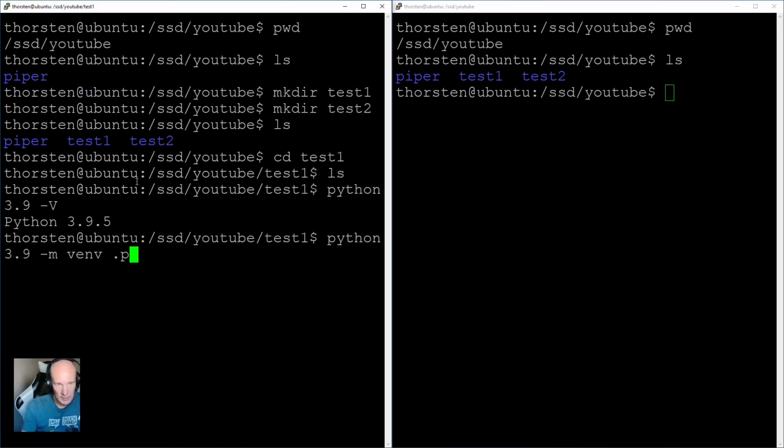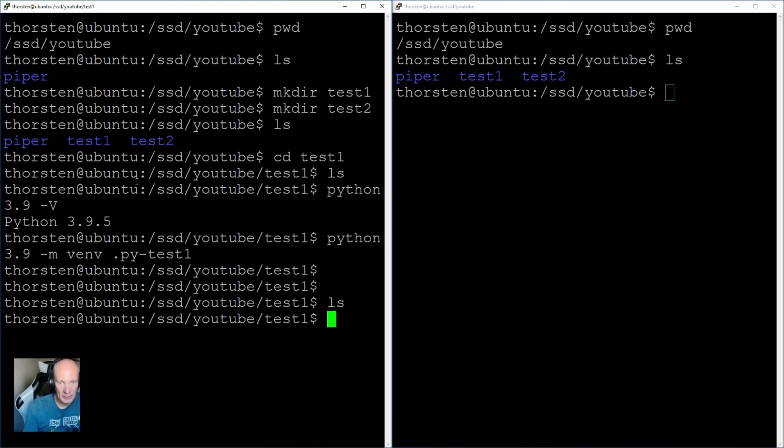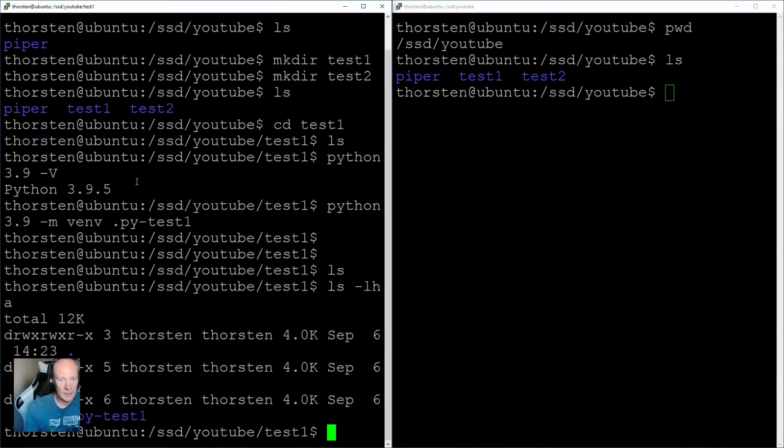So let's make it .py-test1, and let's take a look at the directory listing. Without any arguments, you see obviously nothing. And now let's list with the hidden files, and now you can see this .py-test1 directory.